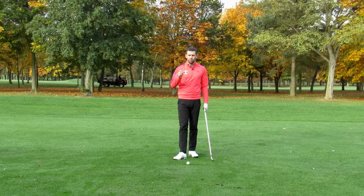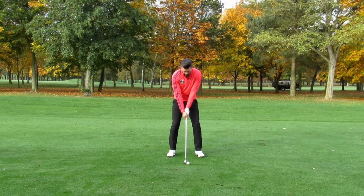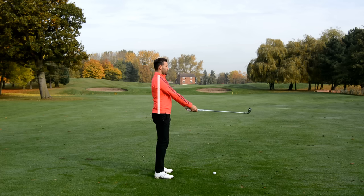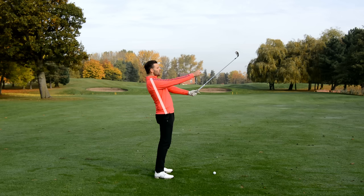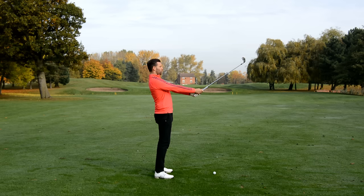These faults can lead to the shots you might be struggling with, but this drill is going to get you on the right track. Take your normal setup — notice I have a decent amount of forward flex, tilted over the golf ball. From here, keep the relationship between the club, arms, and body the same, but just stand up. As I stand up, the club raises up as well — I haven't lifted the club with my hands. If I continue and extend backwards a little, the club goes even higher.